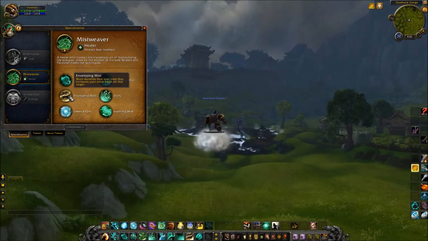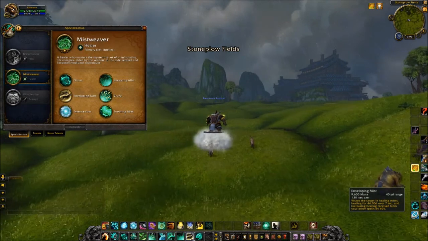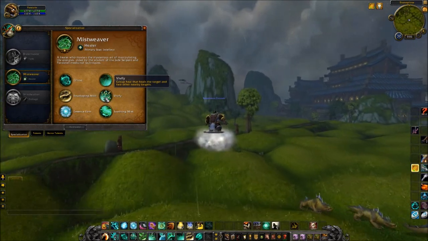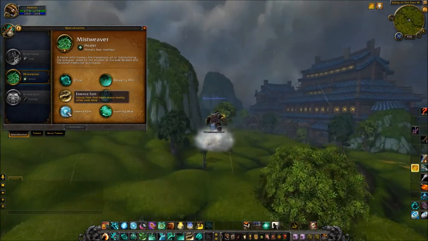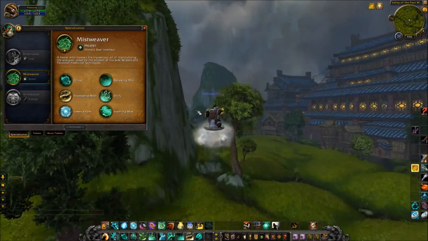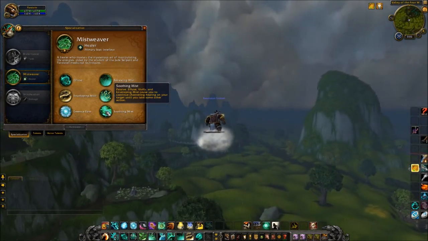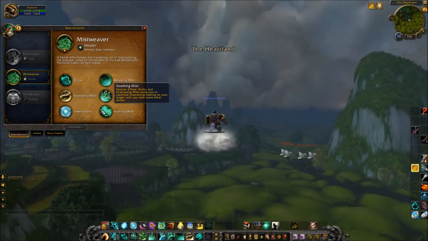Enveloping Mist is a short duration heal over time that increases your other heals on that target. It increases healing received from other spells by 40%, not too bad. Vivify is a group heal, healing the target and 2 other nearby targets. And Essence Font is a group heal that heals many nearby allies over time. Soothing Mist is a passive, so whenever I cast Fuse, Vivify, and Enveloping Mist, afterwards, if I don't do anything else, I'll just continue channeling some healing onto those targets.